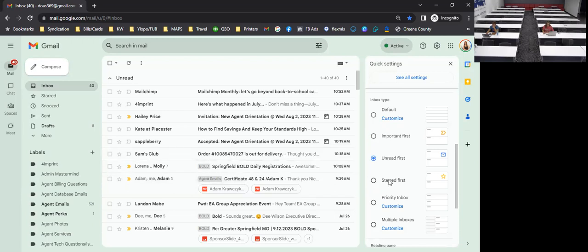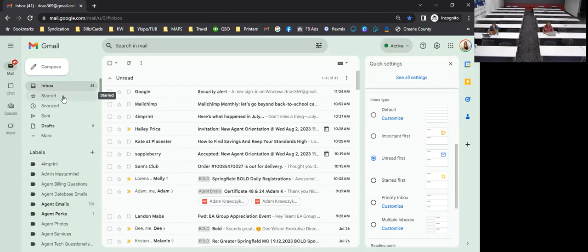You can also do starred. You do have a starred folder over here on the left, for if you're starring any of your emails. I typically star stuff that I don't ever want to lose. So like you guys got your Scott Leroy emails, star that, keep it in your starred folder, makes it easy for you to go back and forth. I also recommend starring the email that I sent you after your onboarding, because again, it's in a folder that you're not having to search for it. Just putting the star on it puts it in a folder? Yep. See the little star right here? This is saying it's not starred, but I can star it. So that would put all your starred ones first, if you want to organize your inbox like that.